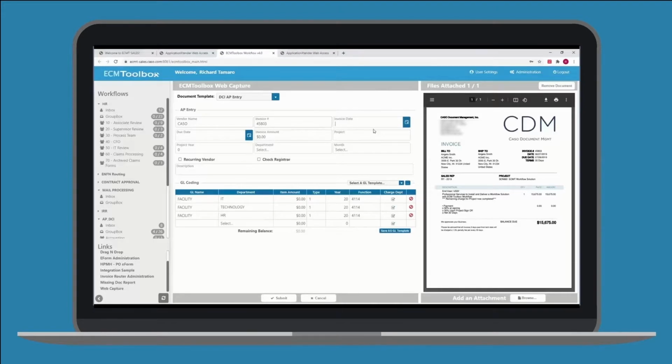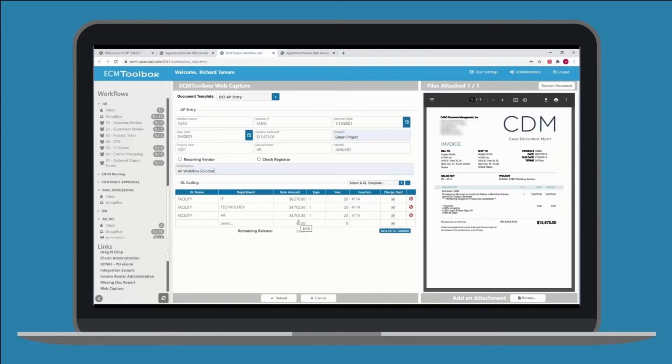The fields allow us to quickly and correctly enter the information, including an easy date picker. The invoice amount is $15,675. The project name is Green Project. The year is 2021. The department is HR, and we will use January as the month. These fields are all configurable, depending on what your requirements are. The project field will be AP Workflow Solution. You can see that the dollar amounts have now been distributed according to the cloned invoice.